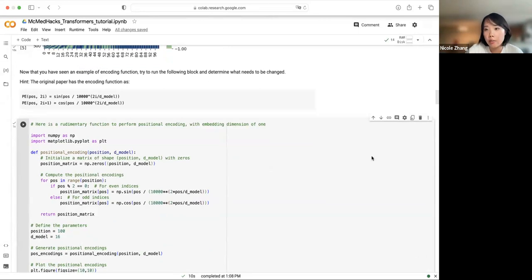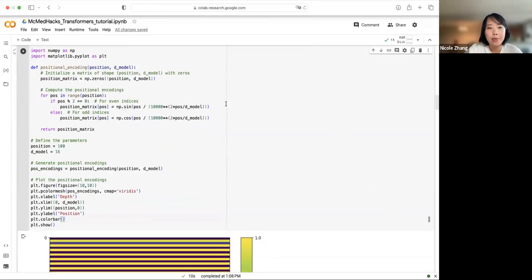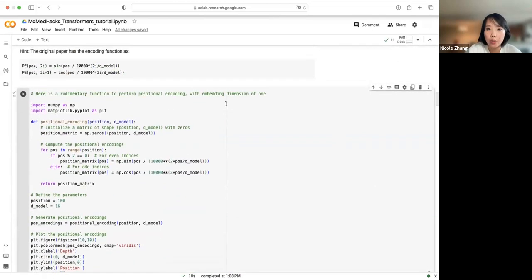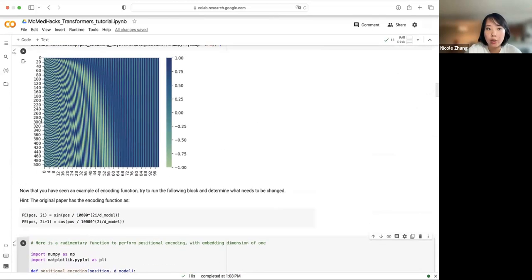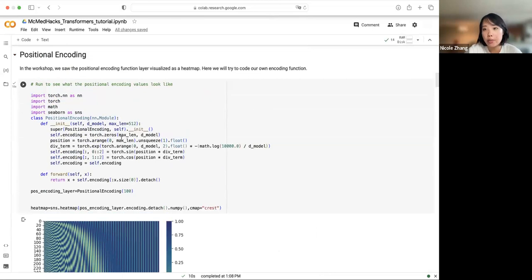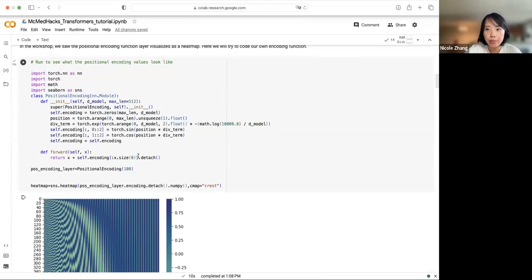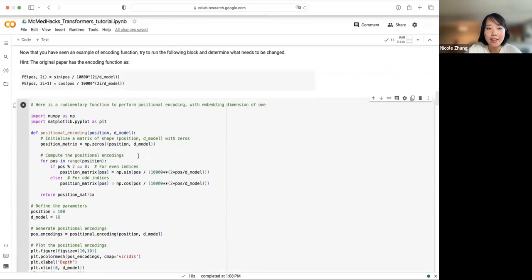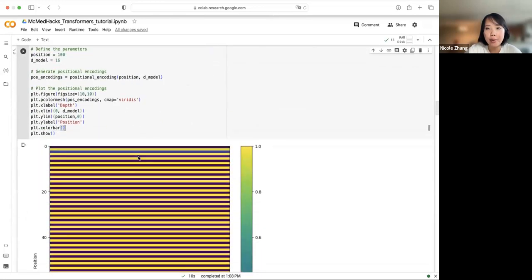And so I guess I can throw this question out there if someone wants to answer, which is, why do we need so many dimensions in terms of the encoding? Why don't we just have one dimension instead of 512 dimensions as this function has? And sometimes, you can have even more. And so, you can think about that. I can also give you the answer later.